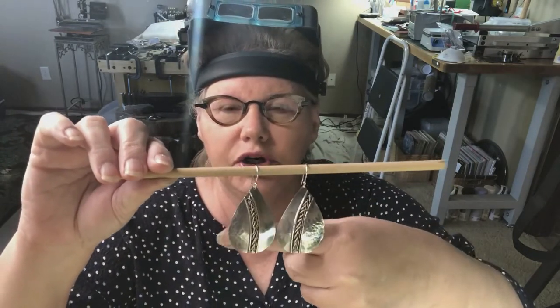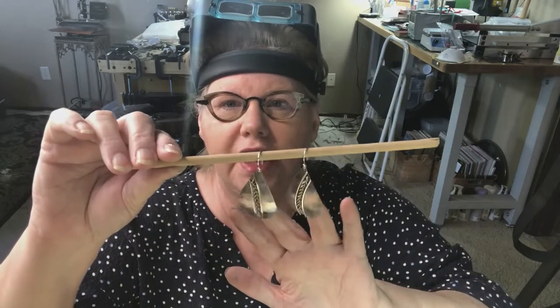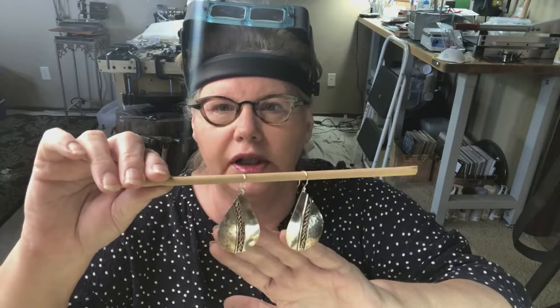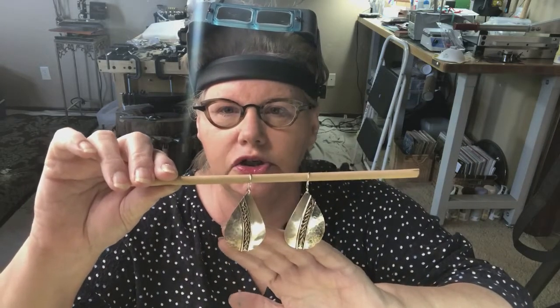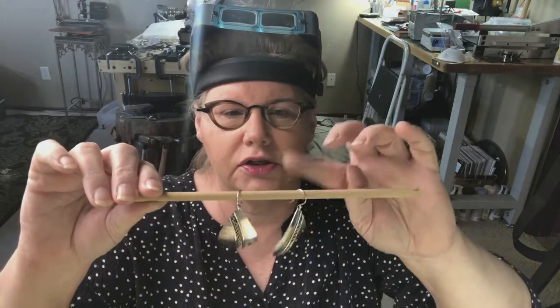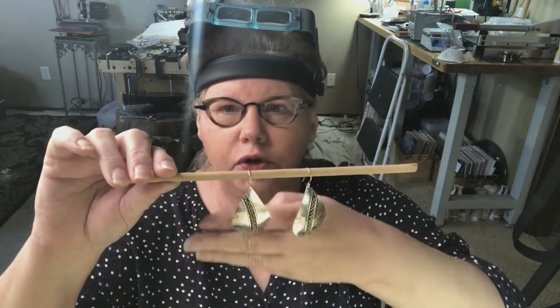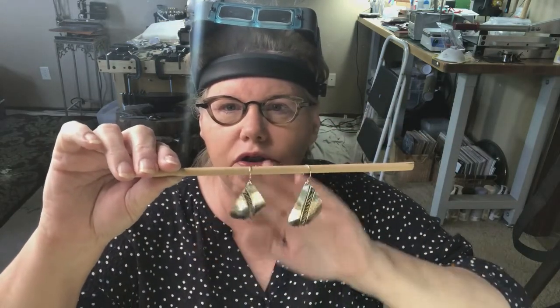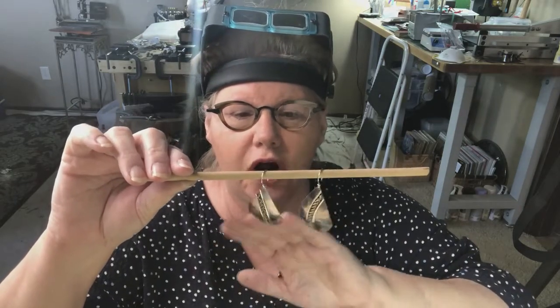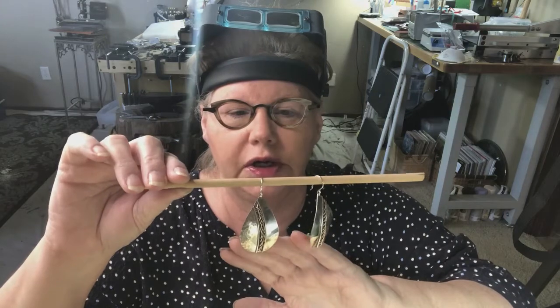Now, let me encourage you to go ahead and try the next phase. If it doesn't work for you, or if you don't really like it, go ahead and do it, because you can always clip that rivet and then reinsert the earring wires. And if you want to know how to do an earring wire, I have a video in the info for all section on how to do an earring wire.